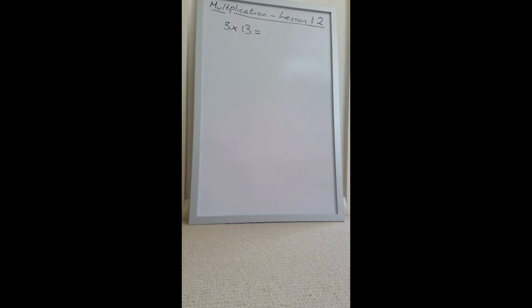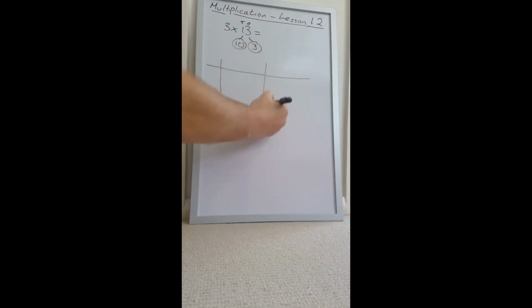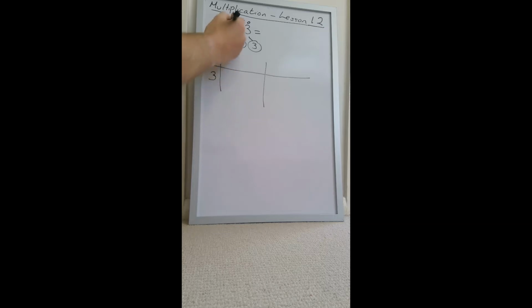In the last few lessons, if we were solving a problem such as 3 times 13, we would have used our multiplication arrays. We would have begun by partitioning the two-digit number into, in this case, 10 and 3. Once we've done that, we would have drawn our array, and completed the array, 3 times 13. Don't forget to label tens and ones. And then we would have drawn our counters in.